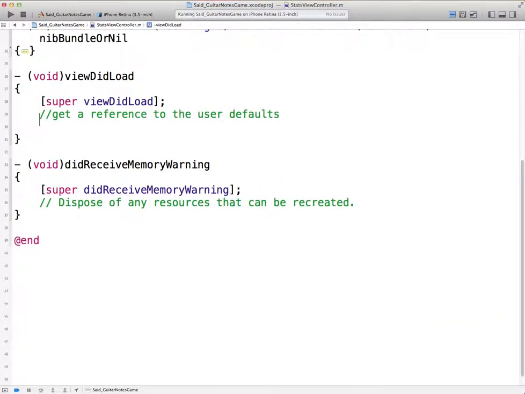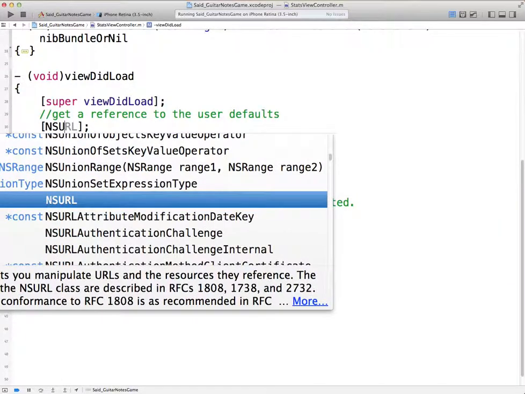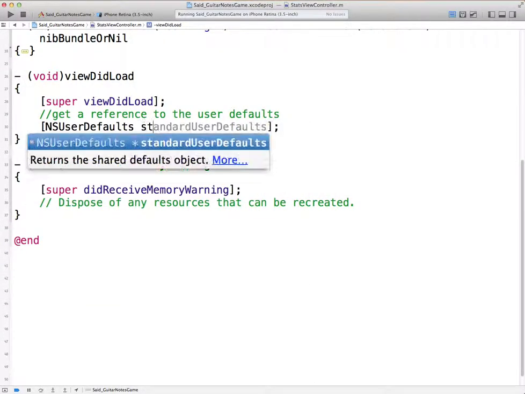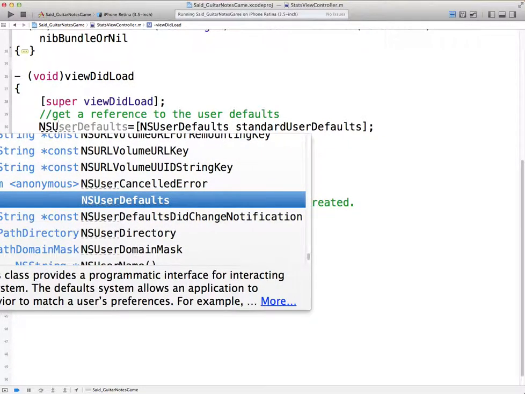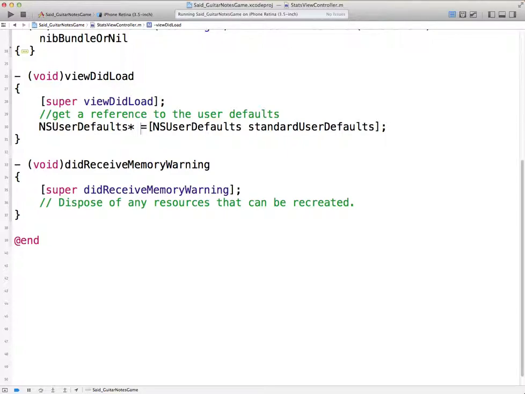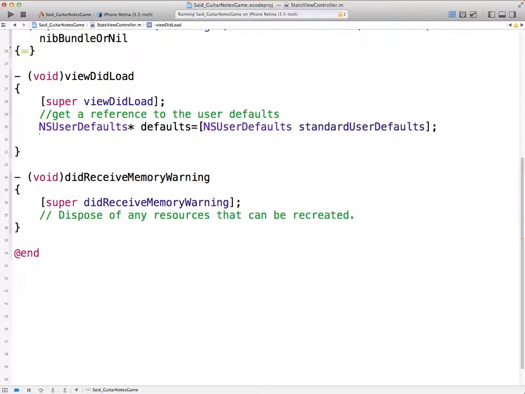So get a reference to the user defaults by sending a message to the NSUserDefaults saying give me the standardUserDefaults, and then I need to assign that to a local reference for our module, and I'm gonna call this defaults. Give it any name that is not a keyword in the language.